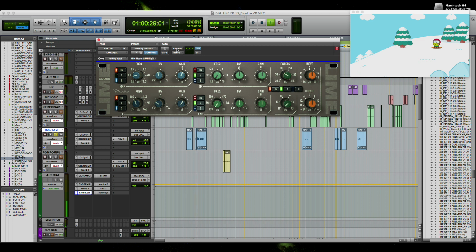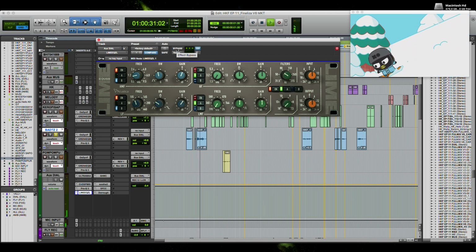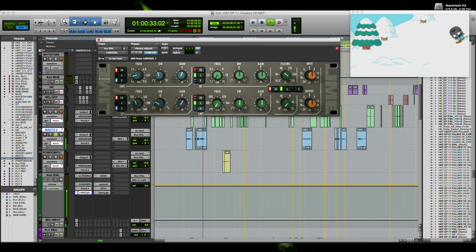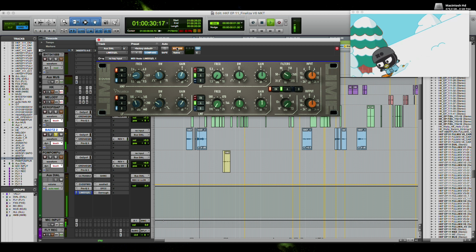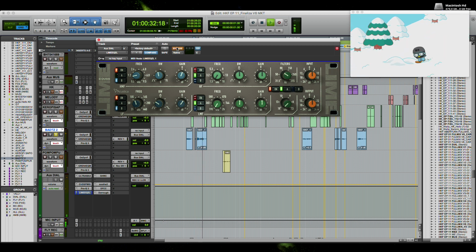Come on, Kuropi! The snow is perfect! Woohoo! Come on, Kuropi! The snow is perfect! Woohoo!